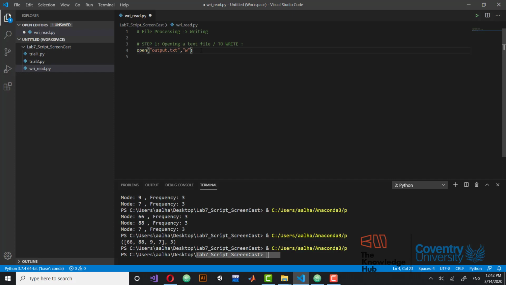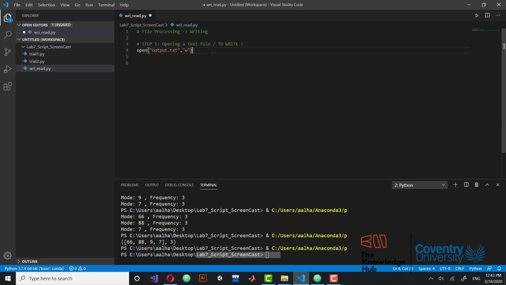Now know something. When you try to open a script like this, and remember, if you are opening a script that is not listed, not existent yet, but with the purpose of writing, with the mode of writing, then when this line executes, Python will immediately create something called output.txt in your directory, and then you can do whatever you want with it, like write into it.